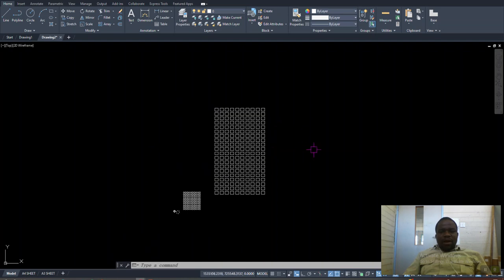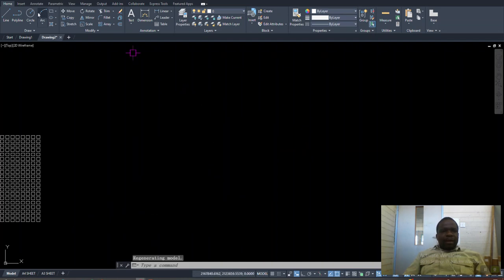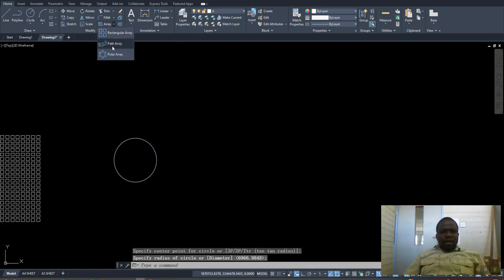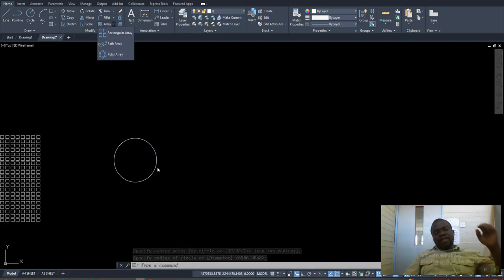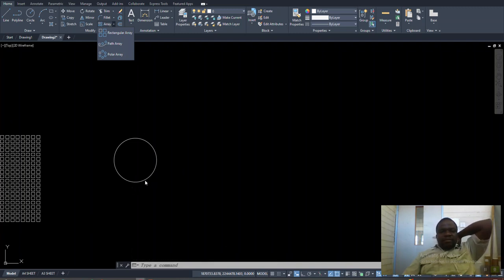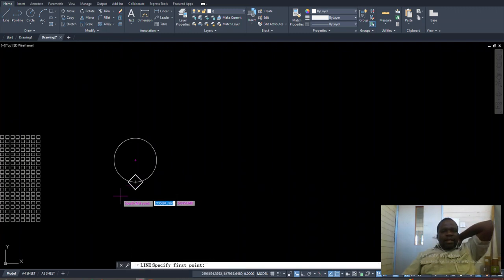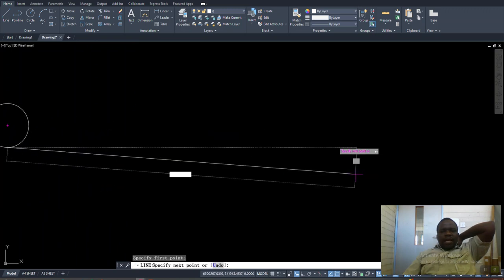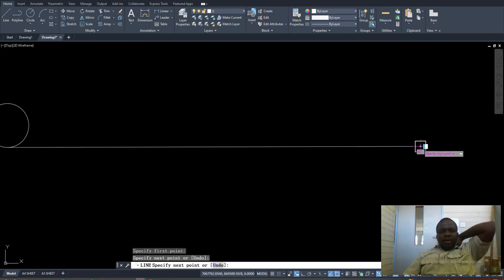All right, moving on to the last one, which is the path array. Suppose I have a shape like this. There I am, and if I go say path, it means it creates shapes following a path. So the next thing that I need to do is to have maybe a line that will guide me as my path.